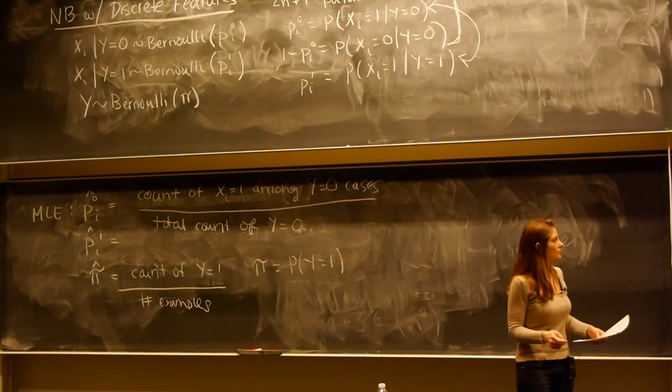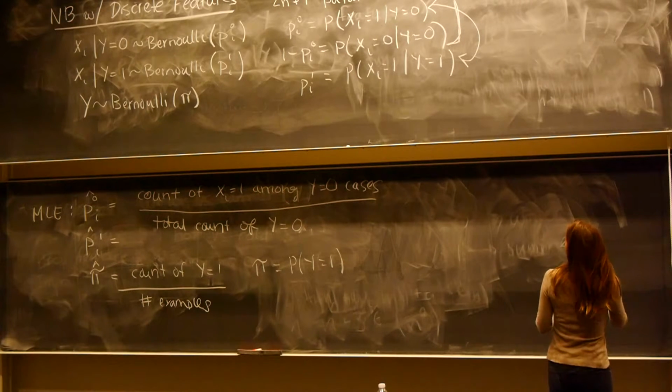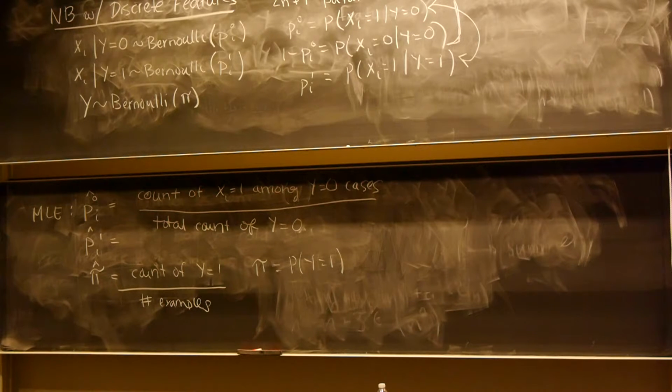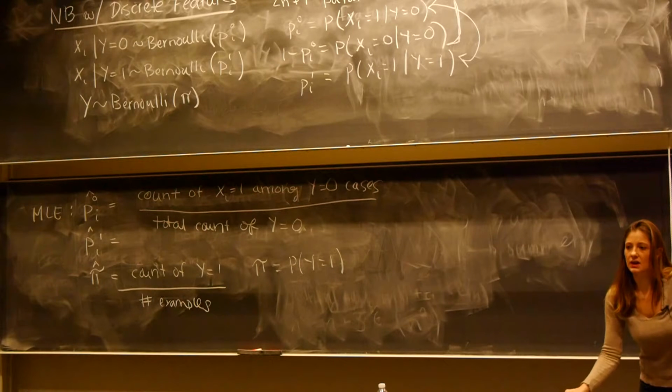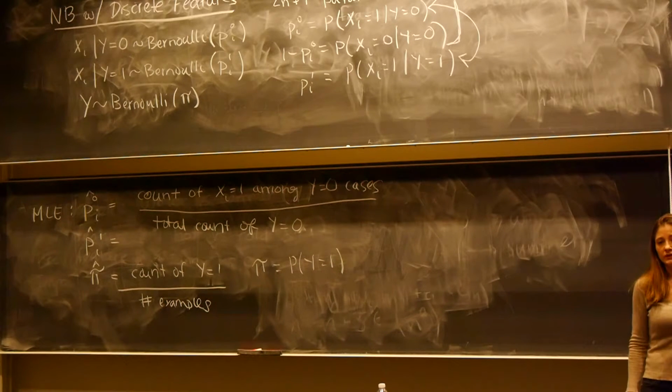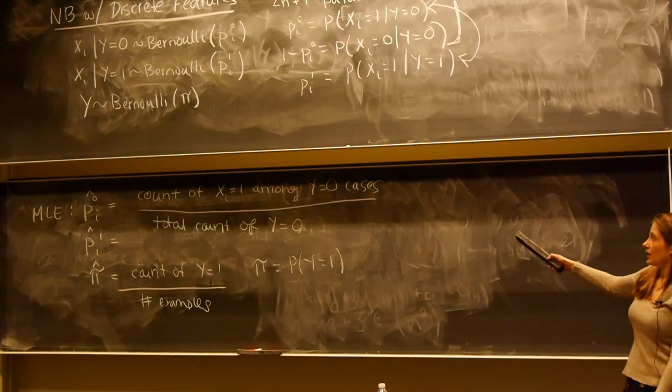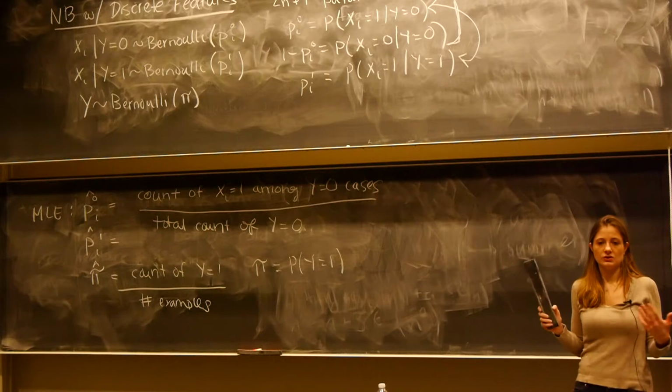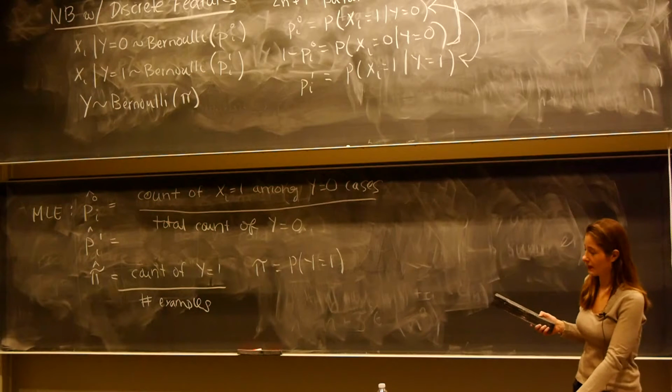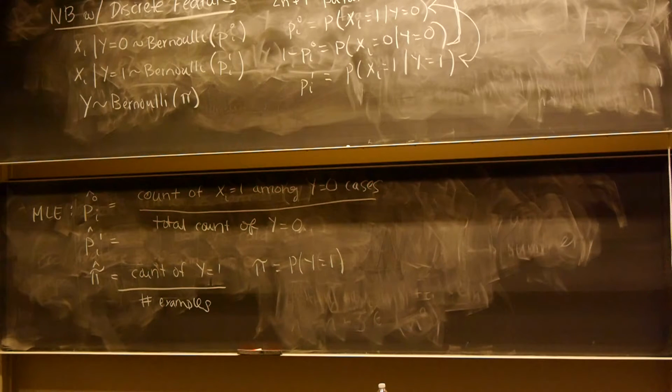Okay. Now let's suppose that your features are continuous, right? They're not binary, they can't even take multiple discrete values, they're continuous. Like suppose one of your features was the actual temperature, not whether it is hot or cold. Then a Bernoulli distribution won't do it, because a Bernoulli distribution only works for binary features. You need a distribution that works for continuous features, right? So let's talk about that.